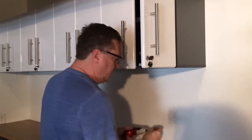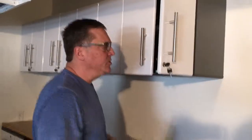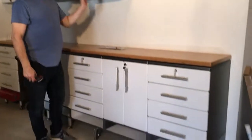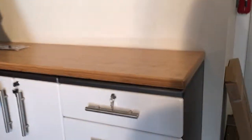I got the 17-piece unit, and then I added on one more cabinet. I made some modifications, but I'll tell you, we're getting down to our last 2 wall cabinets here, and I have just been really impressed with the quality of this thing, the handles, the feet, the finish on this is spectacular. This is the white, they call it the sparkly white or something like that, and it's got a plastic coating finish on it. The hardware on the drawers is good. I mean, he went top quality.